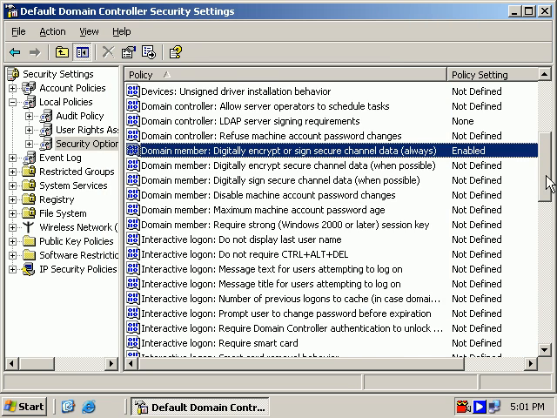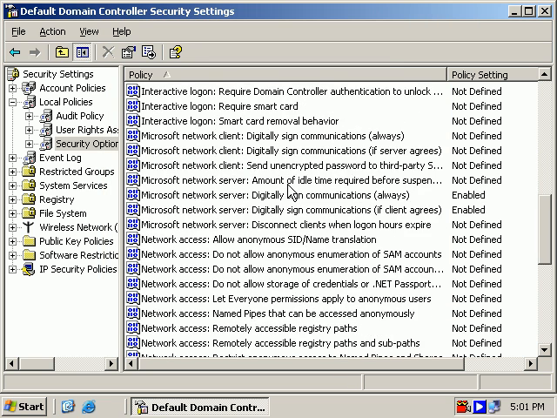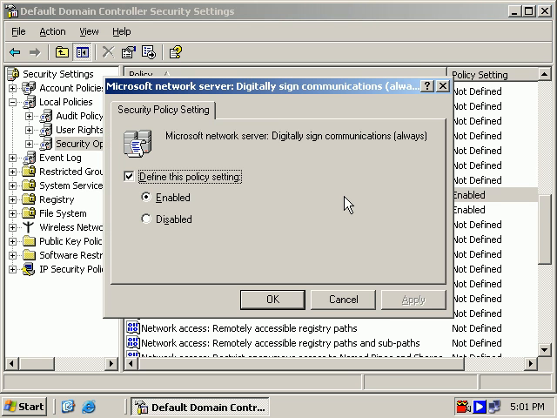In likewise fashion, scrolling down, we have another digitally sign setting here. This one's called digitally signed communications. Well, I'm not sure it gets any more generic than that. What they're talking about here is SMB signing. So if you specify to digitally sign communications, what you're saying is that you would like to digitally sign SMB packets going from this server to any other computer. Now, because that's enabled by default, again, you may have difficulty communicating with down-level clients.